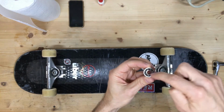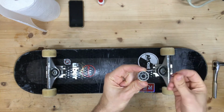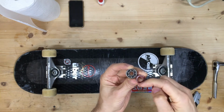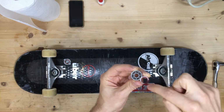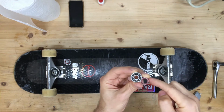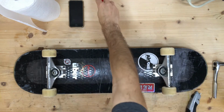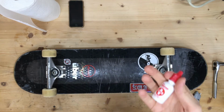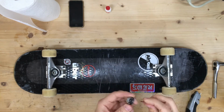We want to keep those clean. Those are going to roll against the outside surface and the inside surface. They're also going to roll against this surface here. So you'll see when I'm cleaning, I end up cleaning all of that, the inside and the outside, and then lubing the stuff in the middle and on the outside with some of this Bones Speed Cream. All right, so that's what we're going to do.